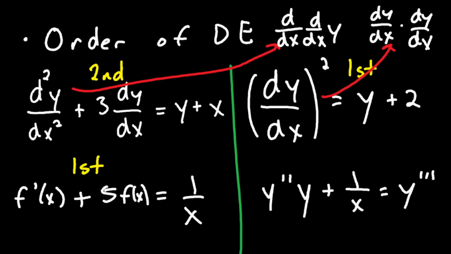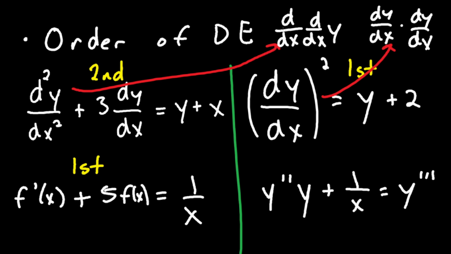So in the case of this square right here, you're simply multiplying the functions of the first order derivatives together. The first order, keep that in mind. You're just multiplying the function of the first order derivative by itself. Okay? So dy over dx squared is multiplying the first order derivative by itself. But d squared y over dx squared is taking the derivative twice of your function y.